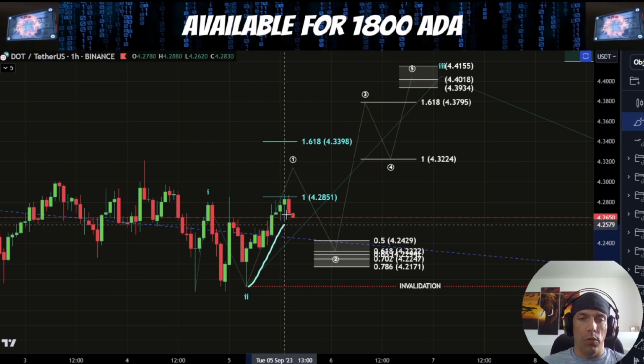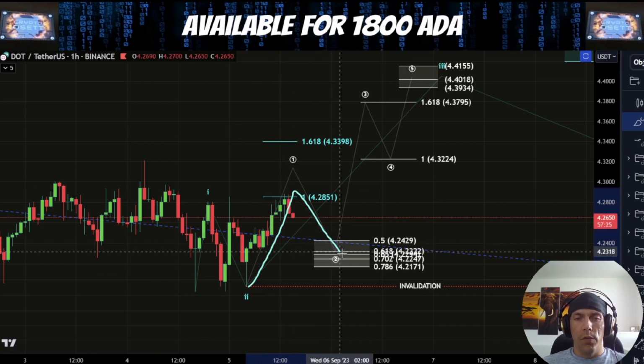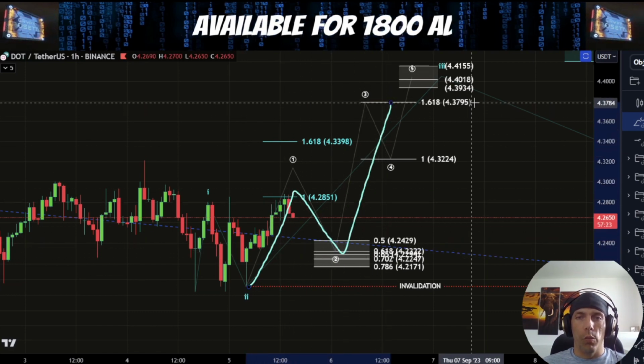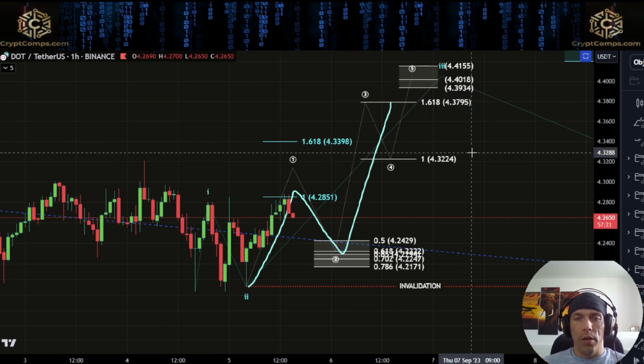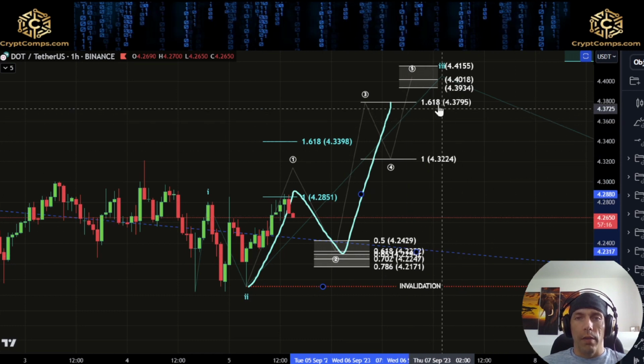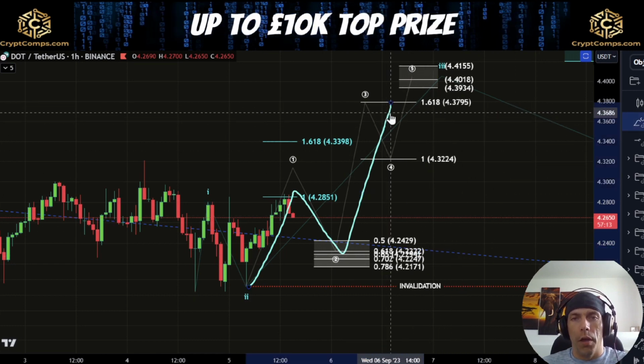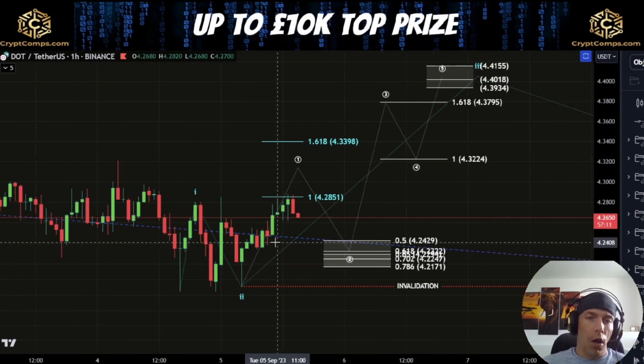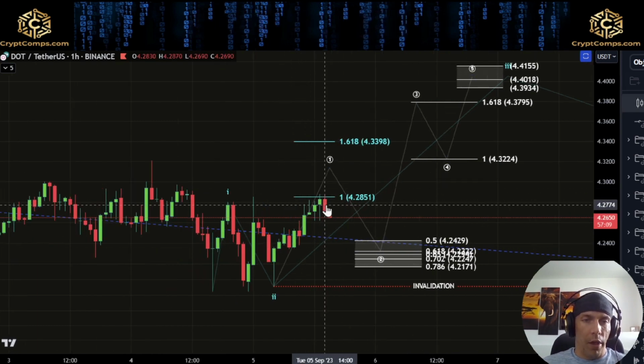But effectively what we'd be looking for here would be this move to find support and then push up past the 1.618, which depending on how deep this comes, I've gone off this golden pocket here, which is sitting at this 422. And this would push the impulsive trigger up here towards this 437. Obviously, this depends exactly how high we come here.